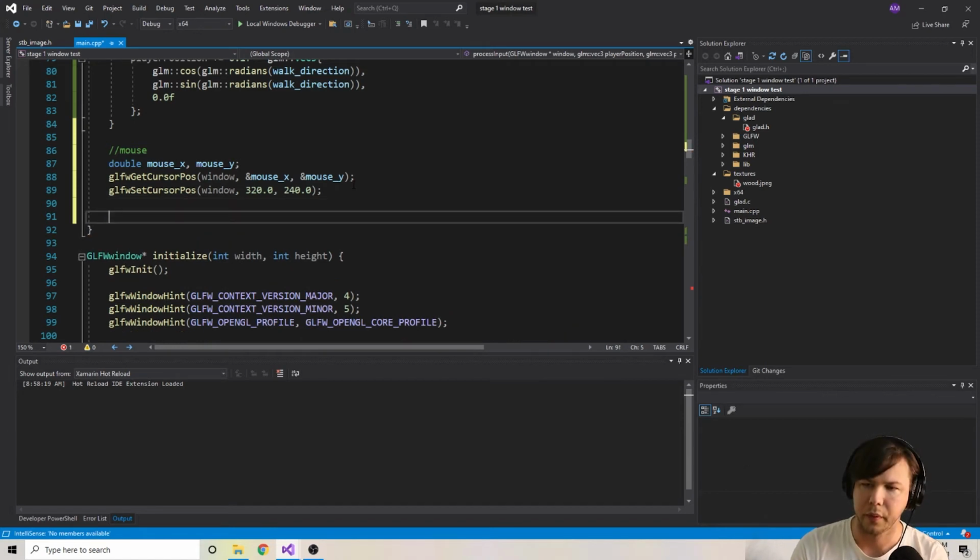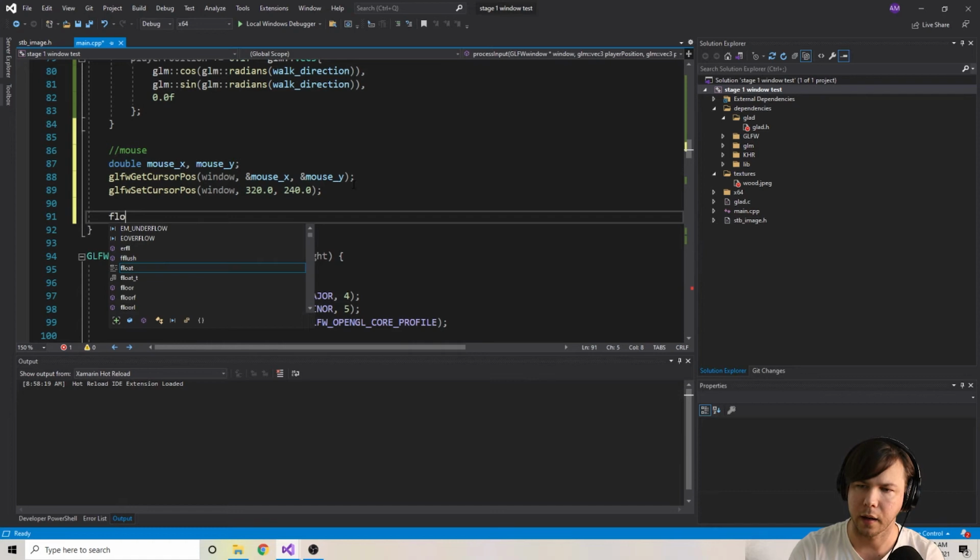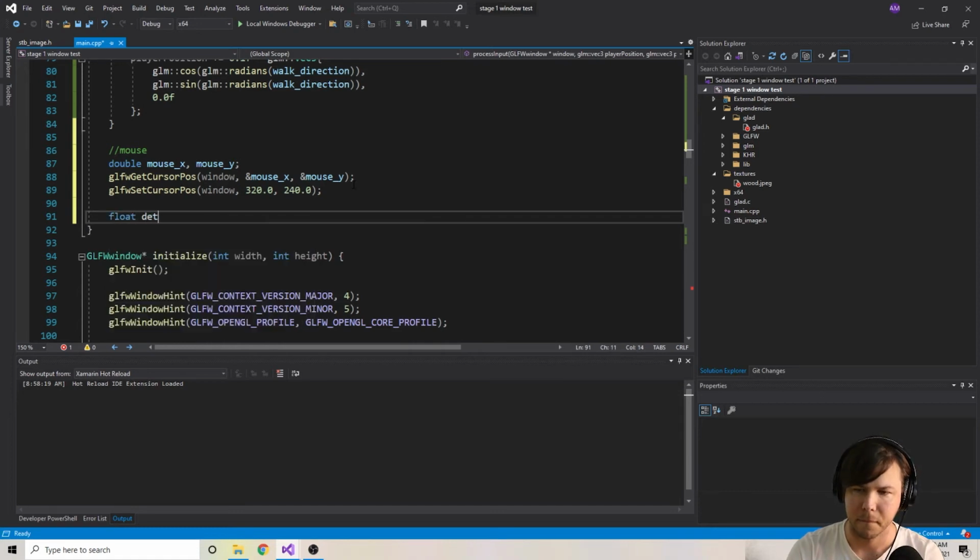So now we want to track, right? So we've measured the mouse position, we've reset the mouse. We want to track how far the mouse moved. So I'll make a variable.